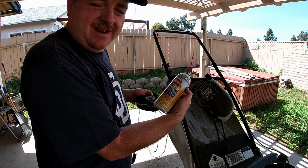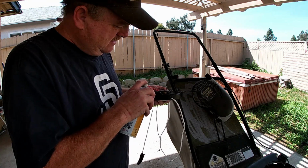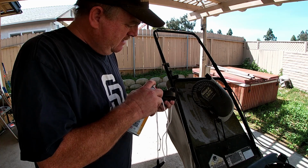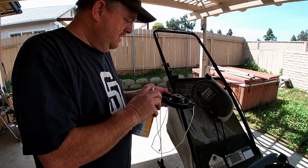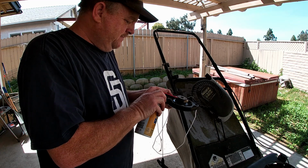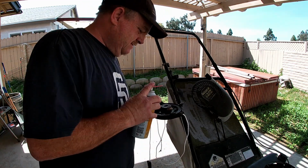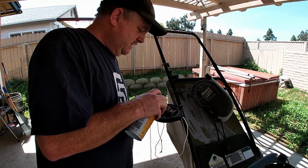I use this on my garage door. I use it on car parts. I use it anywhere I want some lubrication to kind of stay there. It's not really a penetrating fluid, but it does work well as a lubrication. Let that get in there and soak and lubricate these parts up really nice.